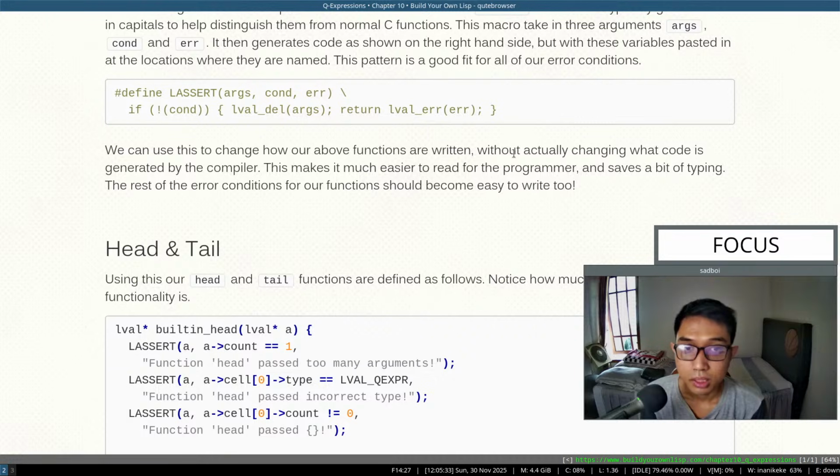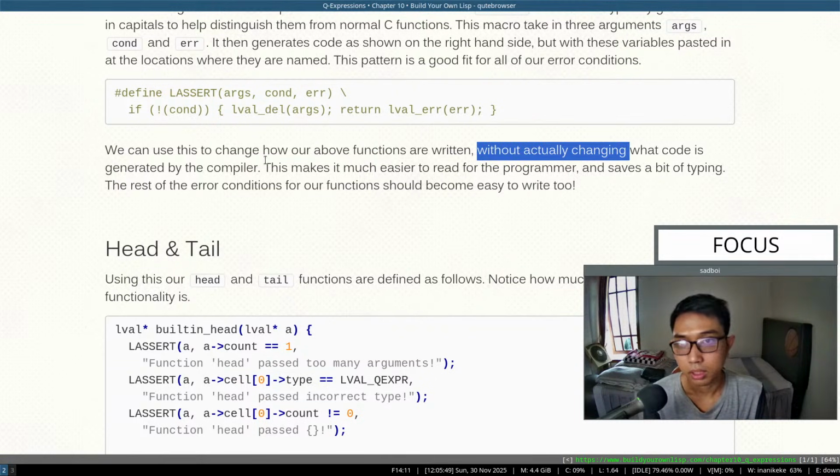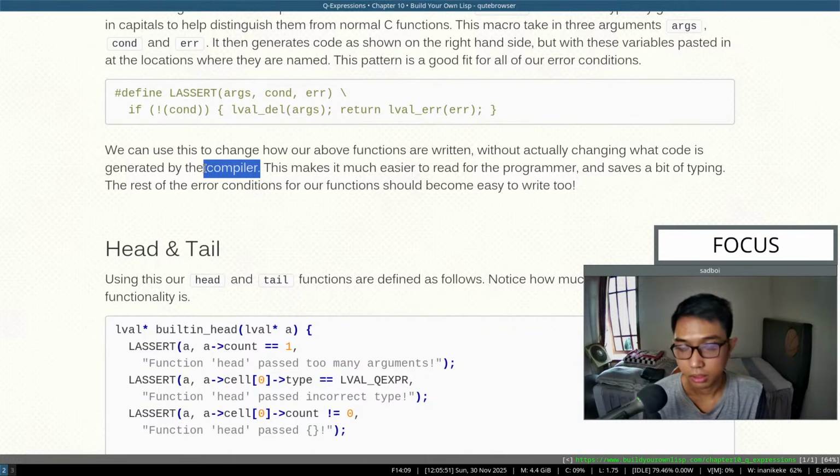This makes it much easier to read for the programmer and saves a bit of typing, without actually changing what code is generated by the compiler.